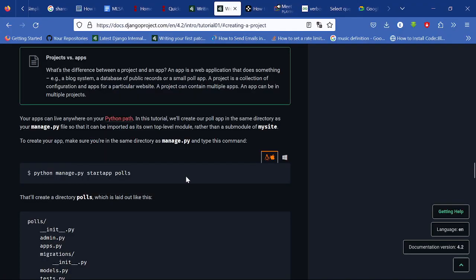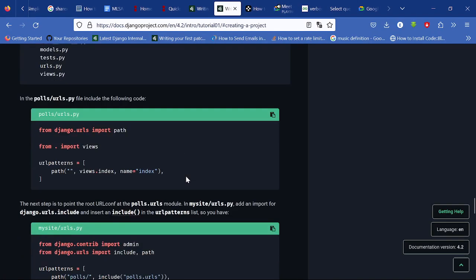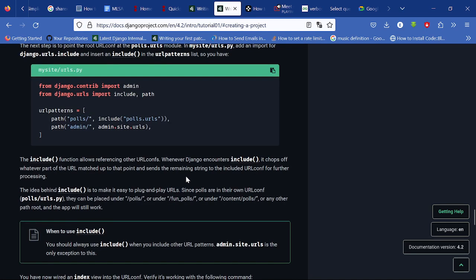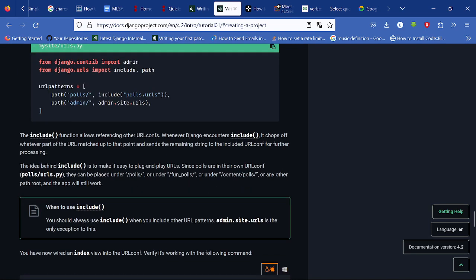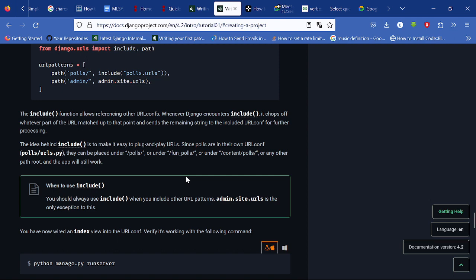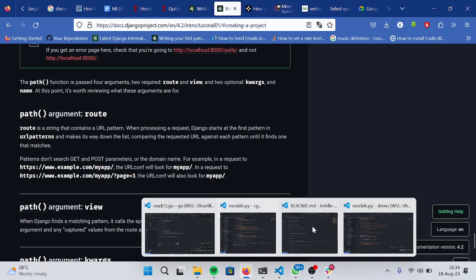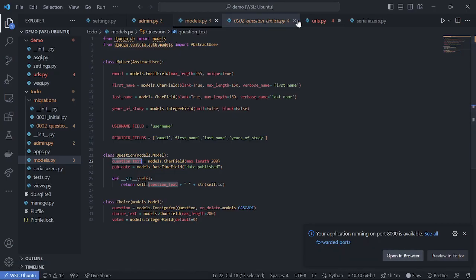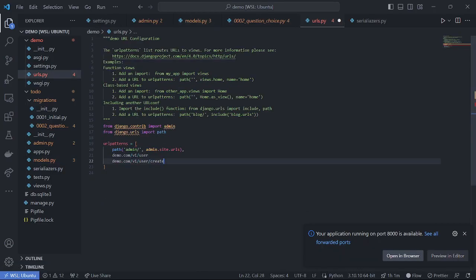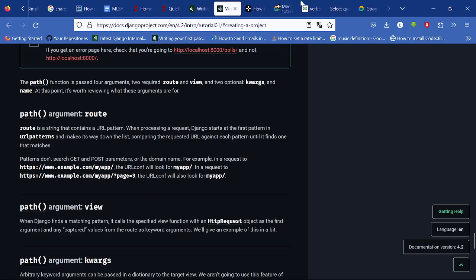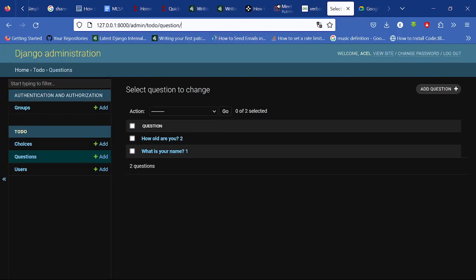Then what again? Django views, I don't want to touch views today. Let me go back to URLs. As I said earlier, this is why you can even access our admin page to begin with. If you remove this, then this won't work anymore.